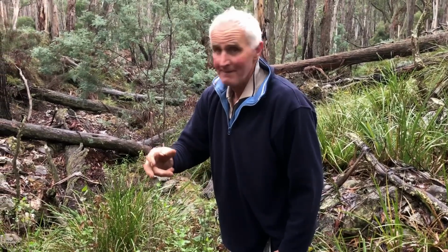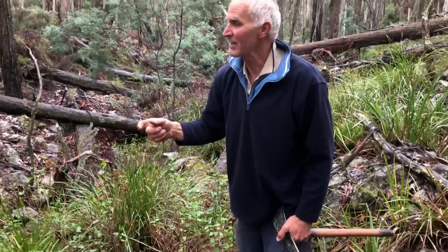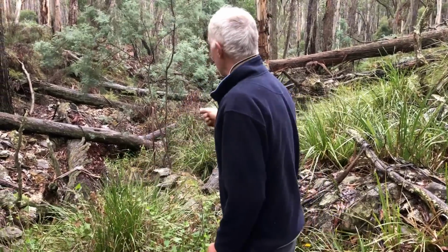I had a good night's sleep last night, so I've got a lot of work ahead of me moving all these rocks. Yeah, we're not going to move a lot. We're going to poke around more than move. What we're trying to do, and it's nice to have, is to find a spot where we say, oh, we'll go out to our spot, and then you come out, you light a fire, you put in a couple of hours work and get a bit of gold and go home again. And we're trying to work out which is the best spot here.